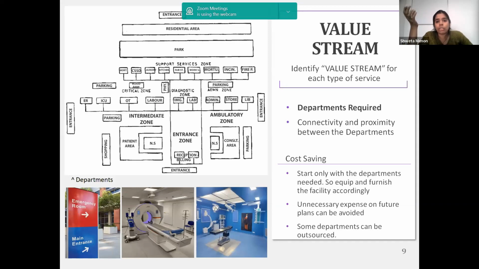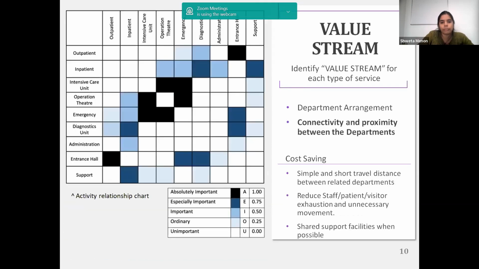You can even outsource some elements, like take your lab, for example. If you can't afford it, or if you don't have the space sufficient in that first phase, you don't have to have a full-fledged lab. Keep a collection center in your hospital, gather the samples and send it out. And you can tie up with a really good reputed lab, a good NABL accredited lab, and your work moves smoothly, and you don't have to think of the maintenance or the space or equipment or anything like that. You're again saving money. So always go as per your requirements. Just meet the need. No need to go anything extra for each of these.